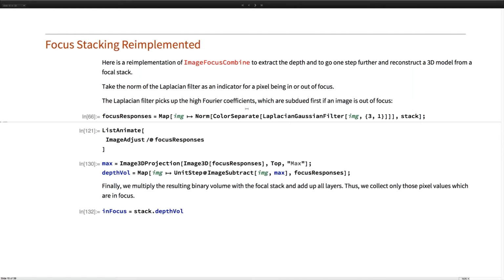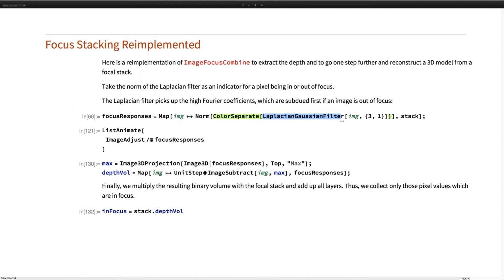Now, high spatial frequencies can be detected with a Laplacian Gaussian filter, because essentially it's like a filter that locally measures the frequency. And depending on the scale of the Laplacian Gaussian filter, it picks up higher frequencies or lower frequencies.